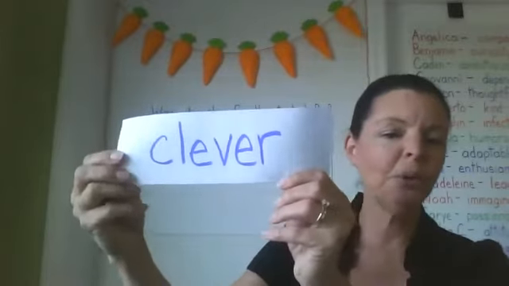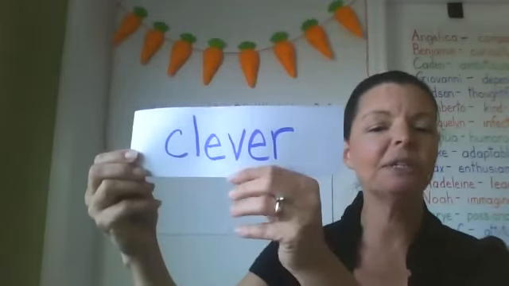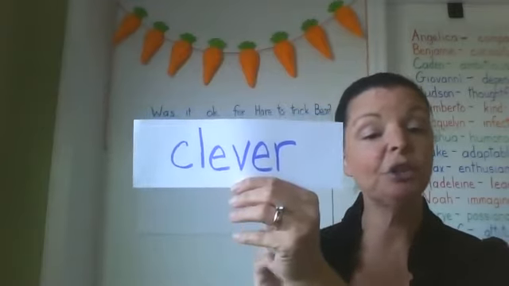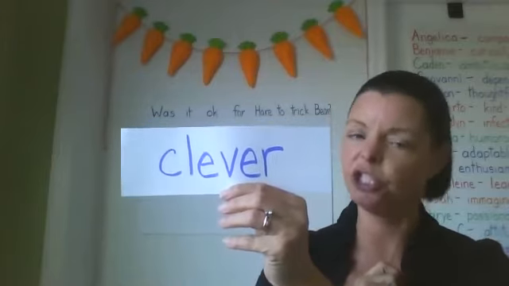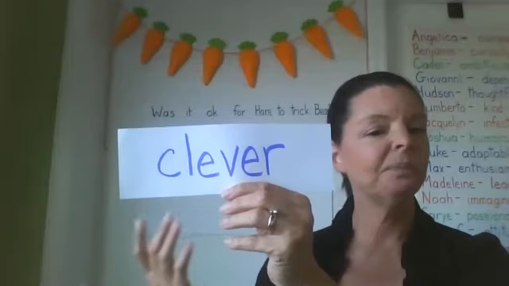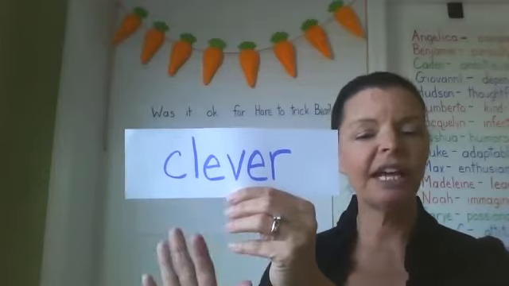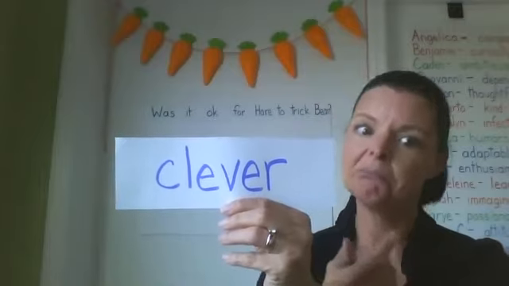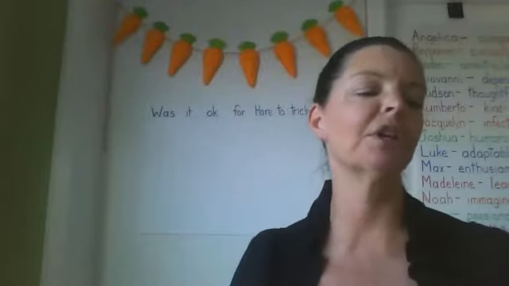clever. Do you remember who was clever? That's right, Hare. Hare was clever. And how did we know that he was clever? Well, he was very quick thinking. He came up with an idea because he knew that his family needed some help. His family, remember the girl said his family was in bad shape. So they needed some food and they needed to get the things that they needed for their burrow and all that good stuff. So clever. He thought of an idea quickly and he went to Bear with the idea. Was he a little tricky? Yeah, he was. All right. So remember those two vocabulary words. Those are really good ones.